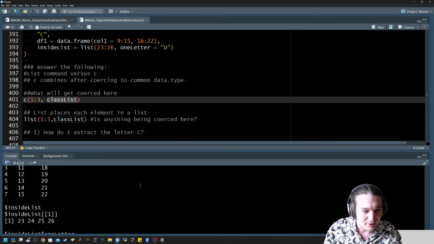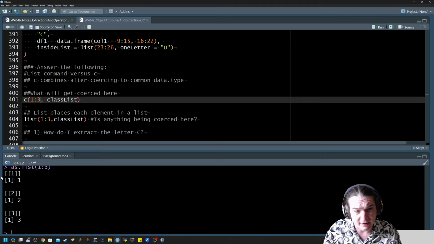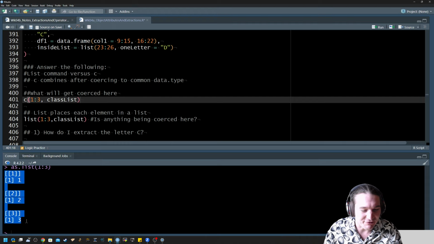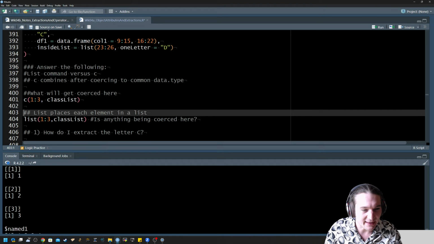Okay, well, it's possible, but it is ugly. The much easier way is to just convert this into a list. So let's see what that looks like. As.list 1 through 3. So instead of sticking it into one vector across a single container, it spreads it across 3 containers. I don't know why. This used to be a homework question, actually. And it's just such a strange behavior that I've always thought it was worth pointing out. But honestly, it just confuses everybody, because it's very strange and hard to understand. But that's what's going to happen: it's going to look just like our class list object, but now it has 3 additional containers. Any unnamed containers have been shifted down by 3 values. So it used to be presumably the second container, and is now the 5th container. Weird, right?